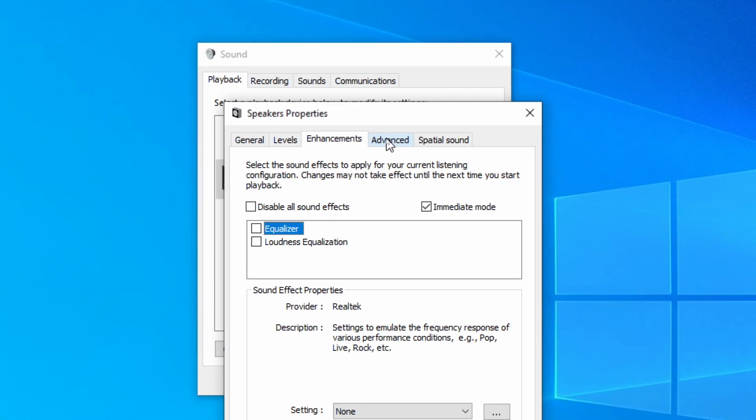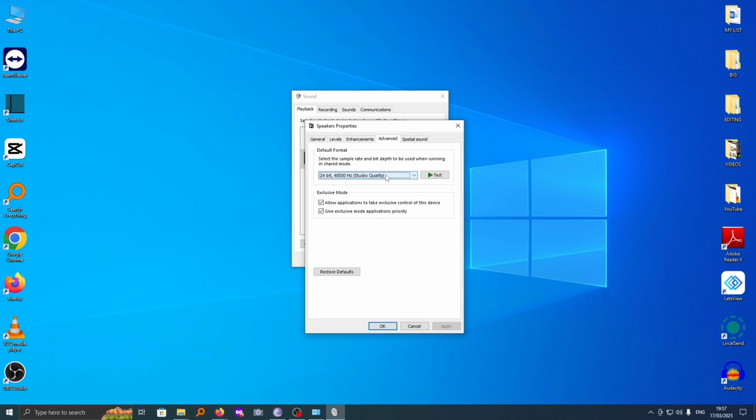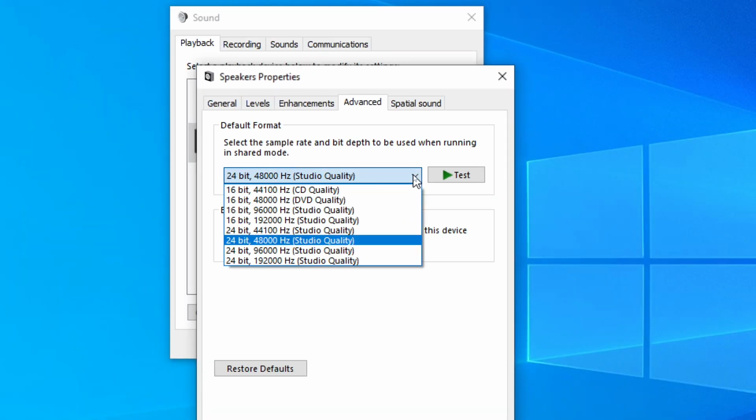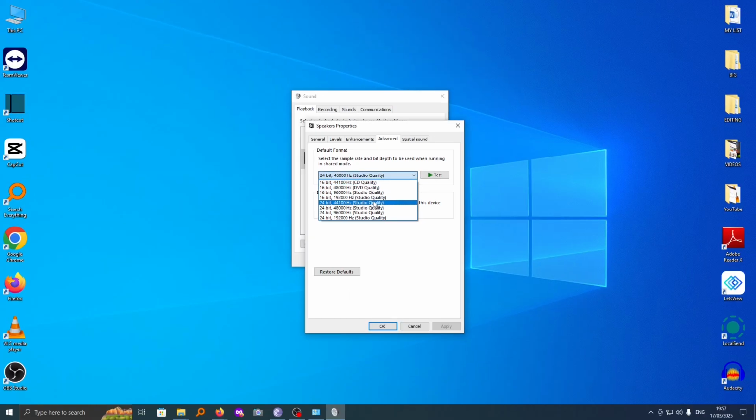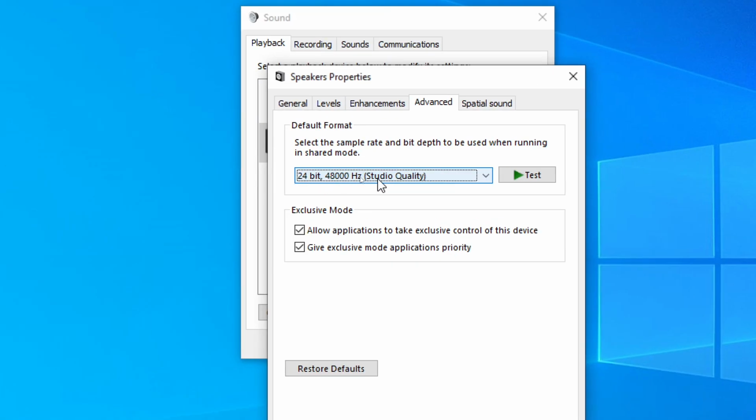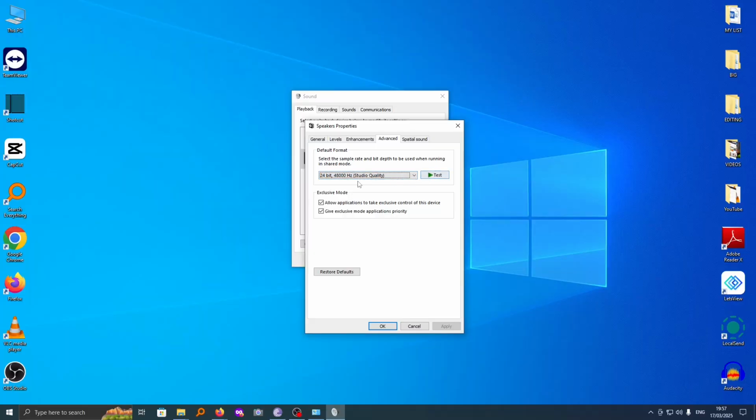Then go ahead and click on advanced, and here we want to go ahead and test our speakers to see if they are working. So click on this down arrow here, and this will open various quality that we can have on our computer. Now it is currently set to this, and we have to go ahead and see if it is working. To test if it is working, just click on test.